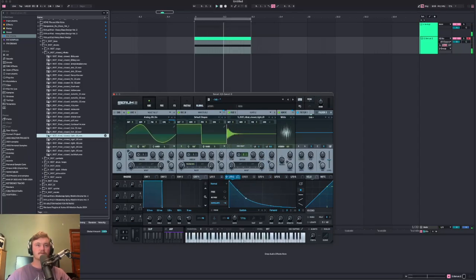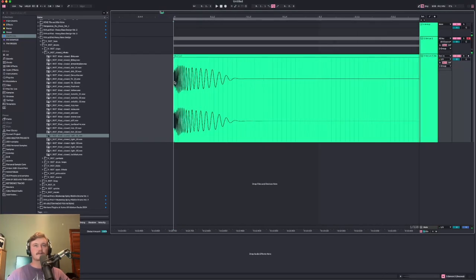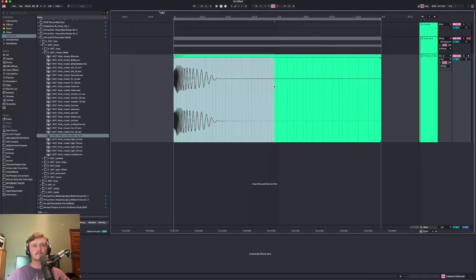I forgot to put the random all the way down on oscillator B, but that's something you should be doing as well. I don't know why I didn't do it before, I just forgot. So that's pretty cool. What we're going to do now is bounce this to a new track. And that's what our kick looks like from here, which is a proper shape for a kick. Now, I'm going to tackle post-processing.